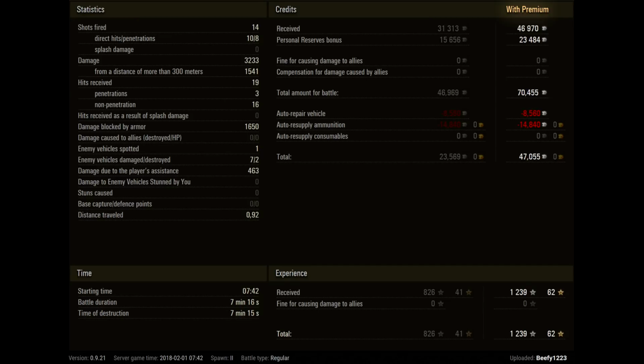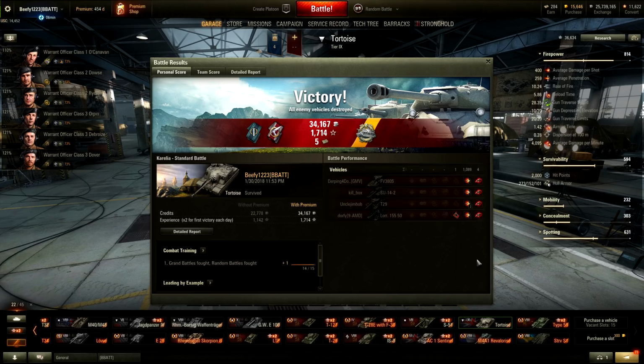If we look at the summary, 14 shots fired, 10 hit, 8 penetrated, 3,200 damage, 1,500 from beyond 300 meters, 1,600 damage blocked by armor. Wonderful. The ammo only cost me 14,840 because I got to tell you, the armor-piercing round that is standard for that tier 9 gun on the Tortoise is amazing. There's no need for anything else. 47,055 total profit.